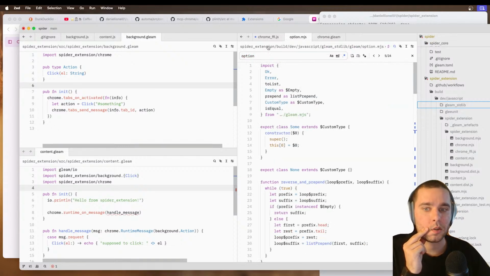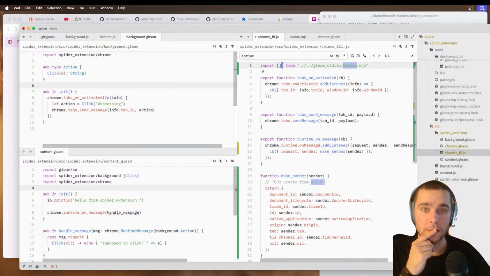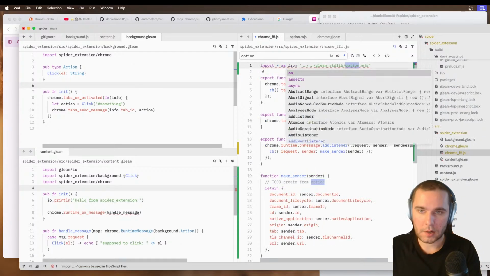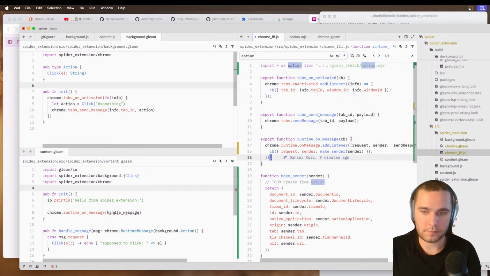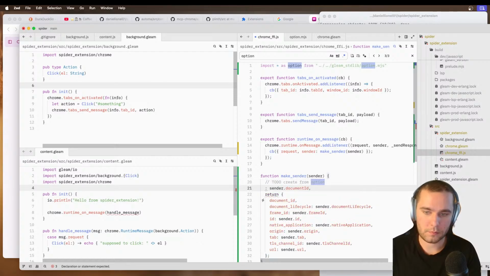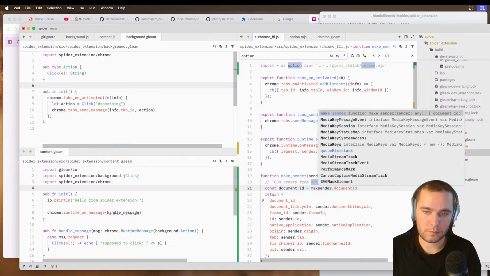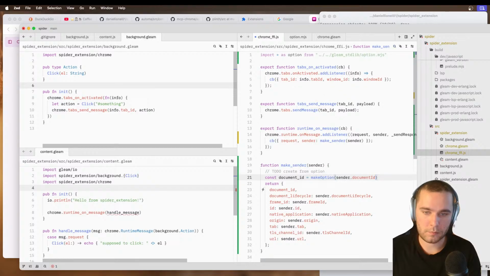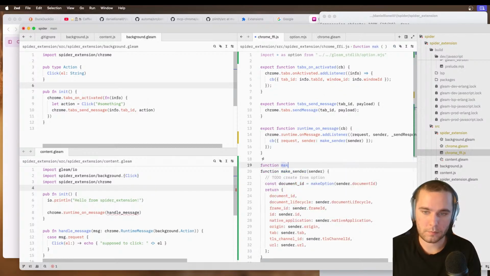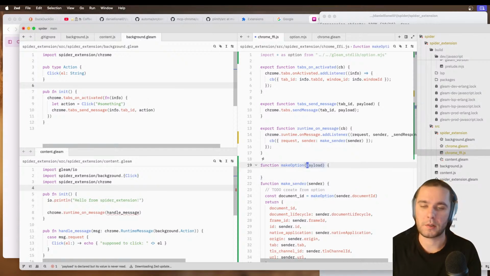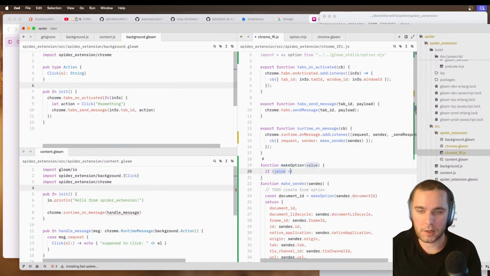Right, option, some, and none. Star as option. Make option, payload, or value if value is undefined or value is null.